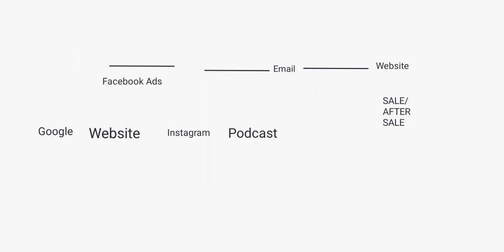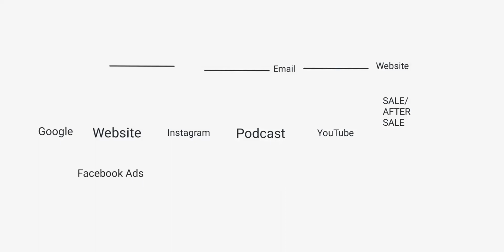So for my YouTube channel, for instance, rather than just seeing your YouTube channel as being something that's done in isolation, what is the step that you want customers to take after? If you've got a YouTube channel where you're sharing some valuable information, you want to be making sure that you're actually linking there to your website. So from your YouTube through, again, to your website, and vice versa, from your podcast maybe to your YouTube, or your podcast to your Instagram, or your Google search is going to display your website. Your Facebook ads, for instance, what is the journey that somebody's going to take if they see your business for the first time as a result of a Facebook ad? What does the customer do then? What do you want them to do as the next step?